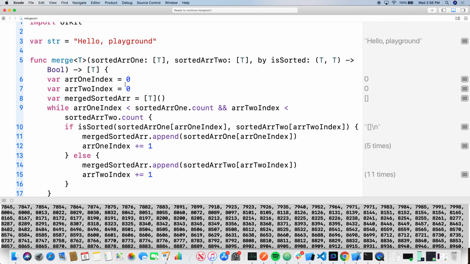Let's say that we have these values, just to give some names to things: 3, 6, 10, 1, 4, 9, 7, 11.